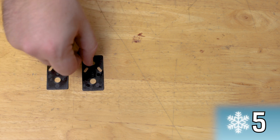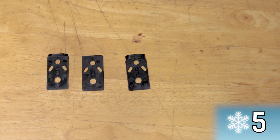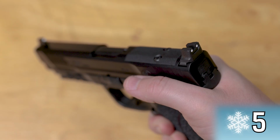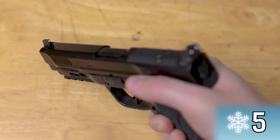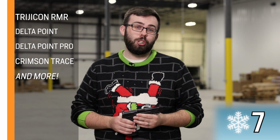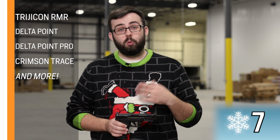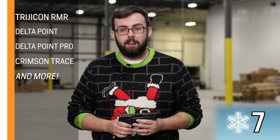All four models of the 10 millimeter come optic ready with not one, not two, not three, but 7 optic plates, so that you have 8 different options for the optic on top. And the iron sights on here are optic height, so you can co-witness right out of the box. It's no joke. They allow for a Trijicon RMR, a Delta Point Pro, a Crimson Trace 1500, and so much more.